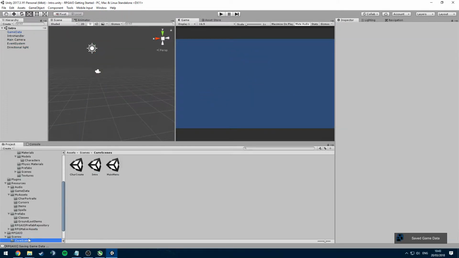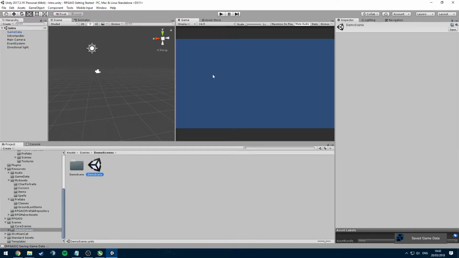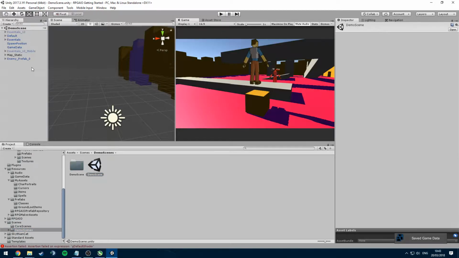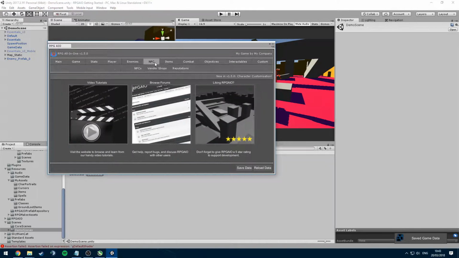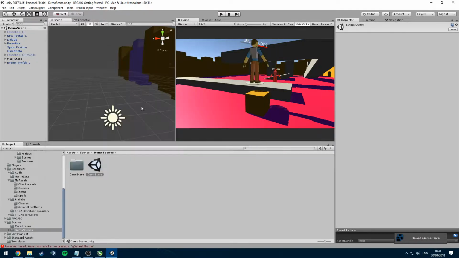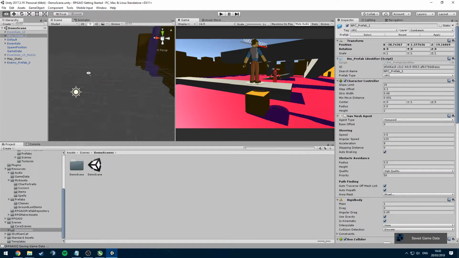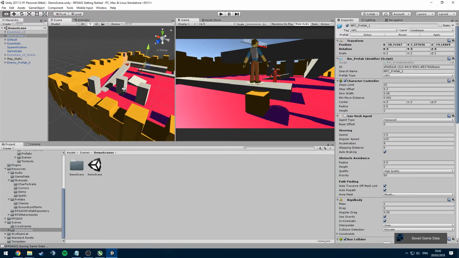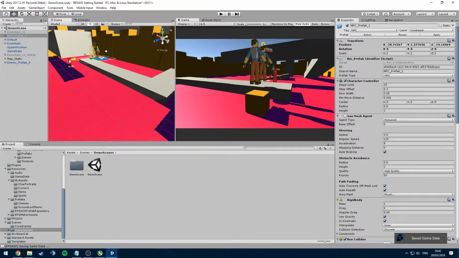Let's go back to our demo scene that we've been using, and let's add in our NPC here by spawning the prefab to the scene. And then just moving it somewhere you can easily access it, like so.